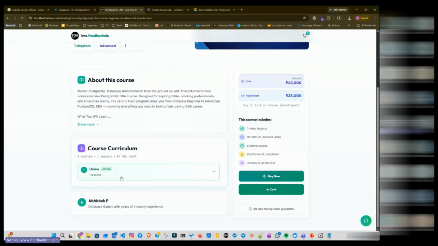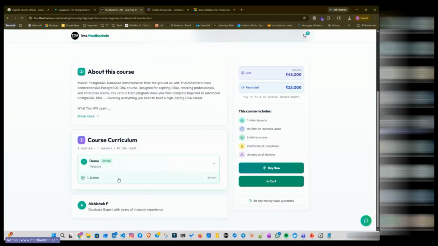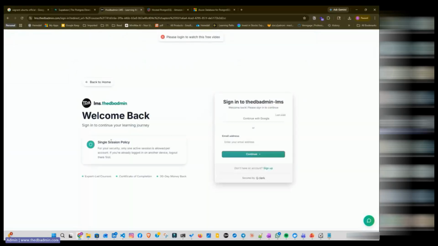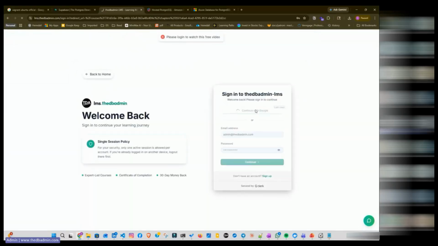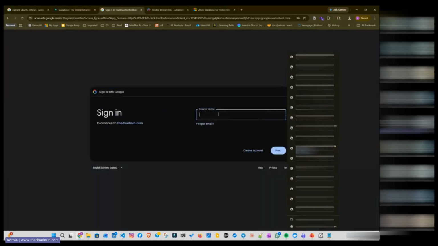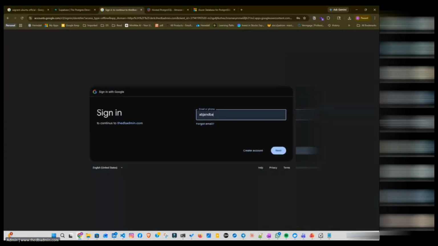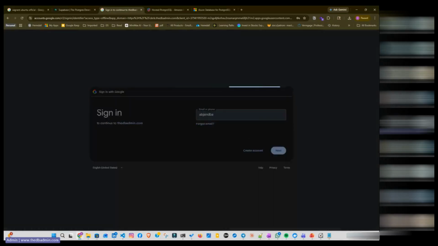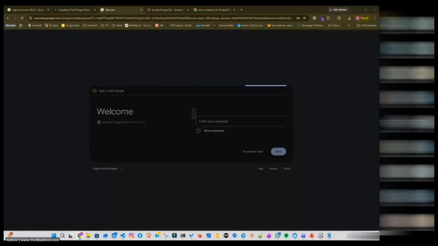Below side, you will find the document and the recordings. Like that, you can go and register for any account, whatever account you want to use. Just a minute, I'm getting one call.